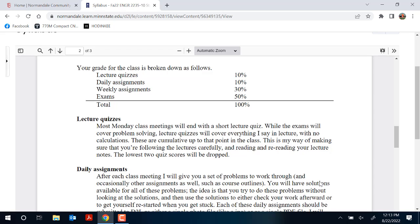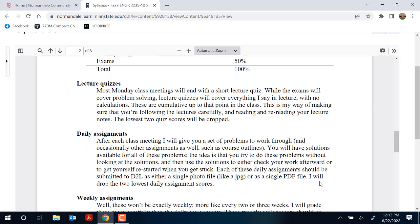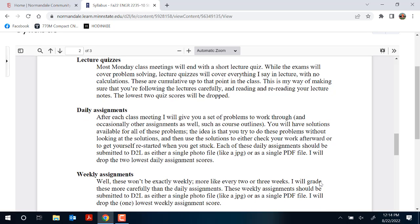The breakdown of how I calculate the grade, we'll have lecture quizzes, daily assignments, weekly assignments, and exams. So let me just describe what each of these things is. Lecture quizzes, it says most Mondays, I don't know, maybe every 2 or 3 weeks, we'll end the Monday class with a 10 or 15 minute quiz where I'm just going to ask you questions about things that I said.